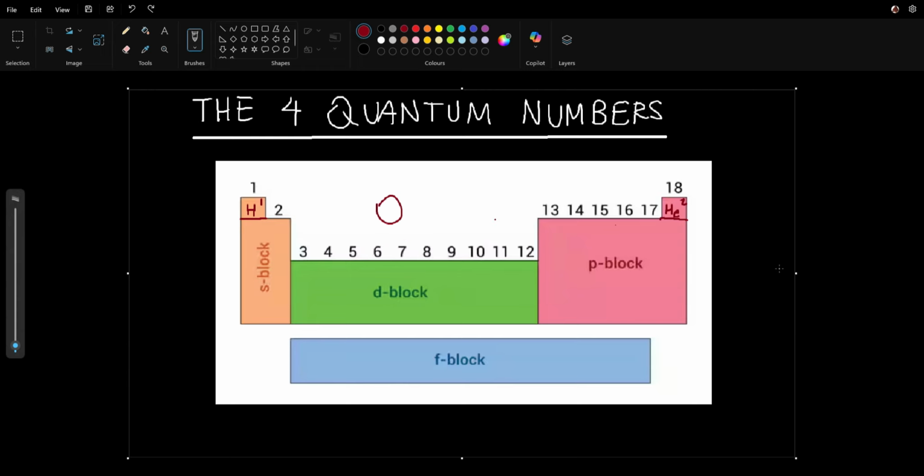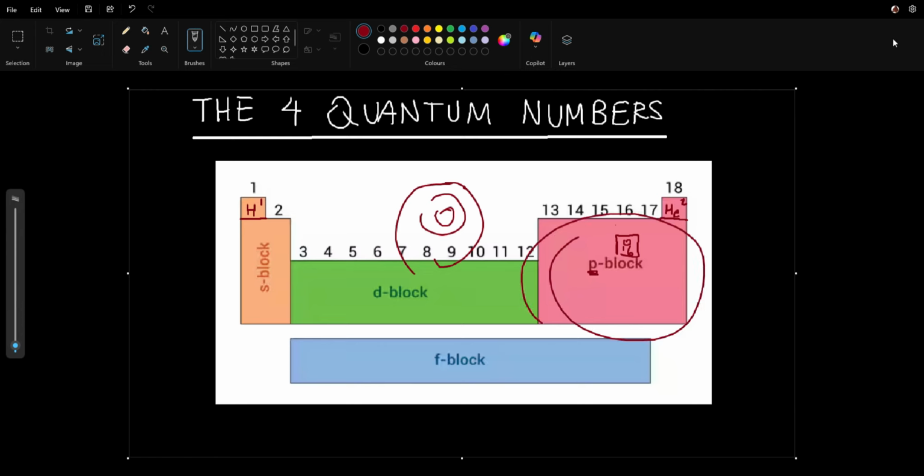Or let's take oxygen, for example. We had oxygen down here, O 16, and we know that oxygen is in the P block. So it means that oxygen can have all different arrangements. It can have an arrangement of S orbitals or P orbitals, but it's going to have its final electron, because it has 2 and then 6, or 2, then 8, and then 6 on the 3rd energy level, on this 3rd energy level, it's going to occupy the greatest orbital of a P orbital, or a P block, putting it in its place over here.